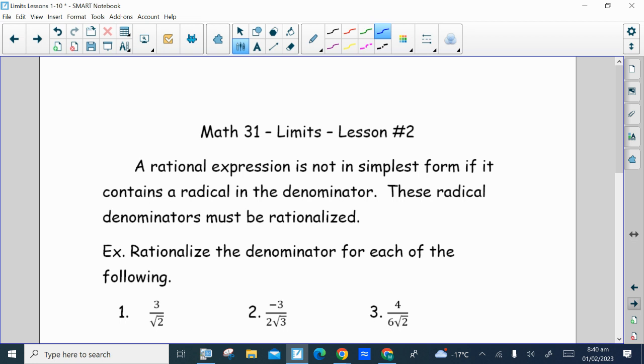And one of those somethings that we will do is to factor. In some cases, when you factor, you'll be able to cancel a factor on the top and the bottom. And that one part of the denominator that was giving you a non-permissible value will be gone. And then you can evaluate the expression for that certain number that x is approaching. So one of the tricks that we use for evaluating limits is factoring.